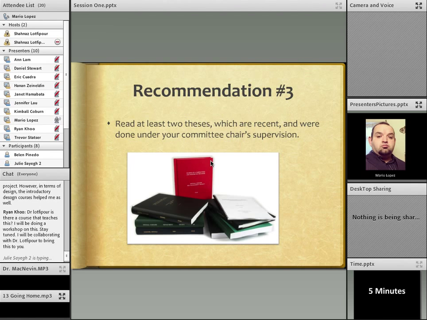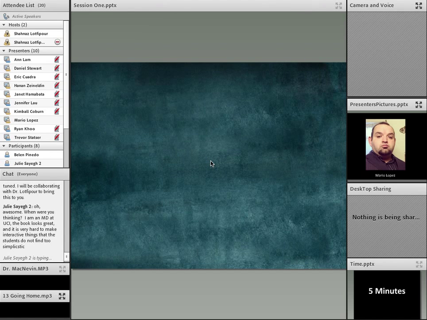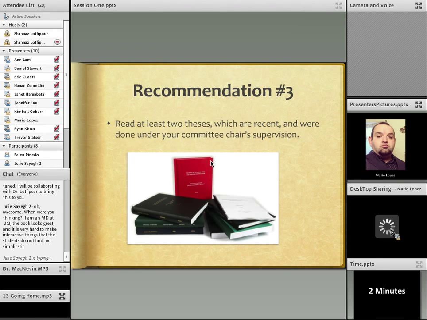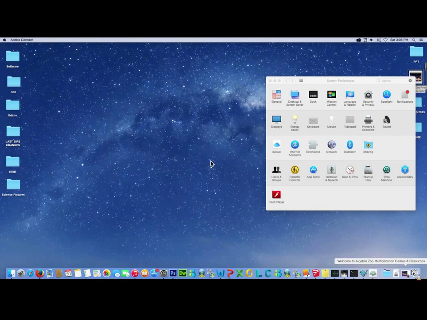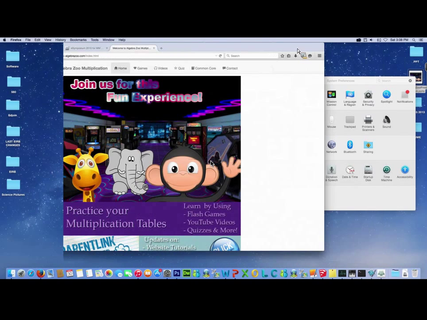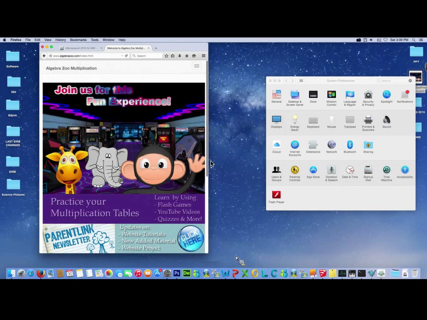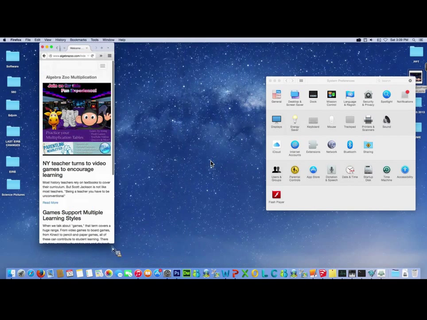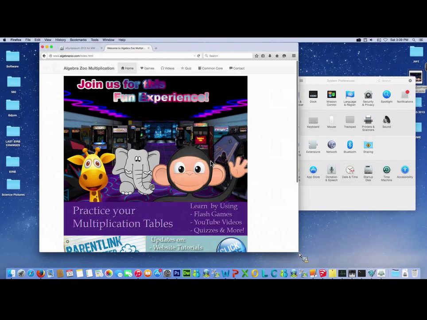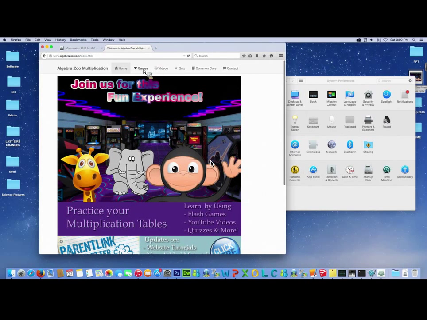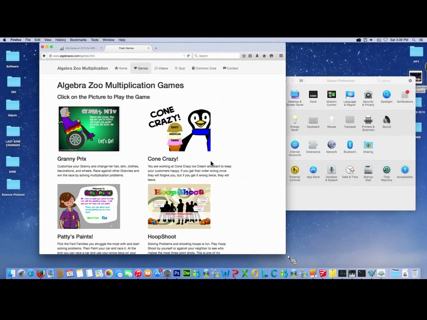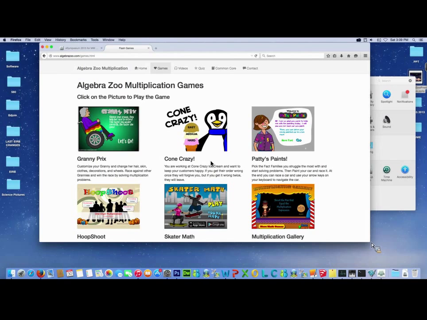So I'm going to show you my project. Okay, so this is my website, and as I was telling you, it's responsive. So if it's seen on a tablet or on a cell phone, it adjusts. This has to do with the Bootstrap code. These are the different games I inputted. It's pretty much like a central hub.